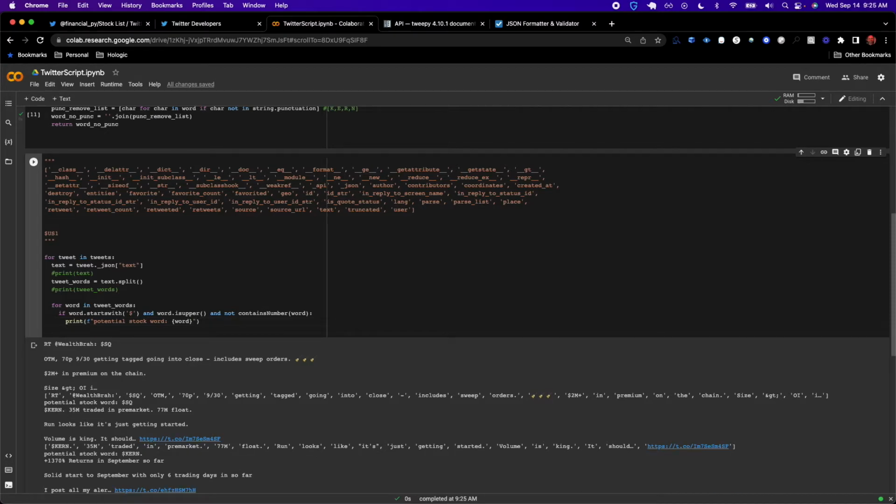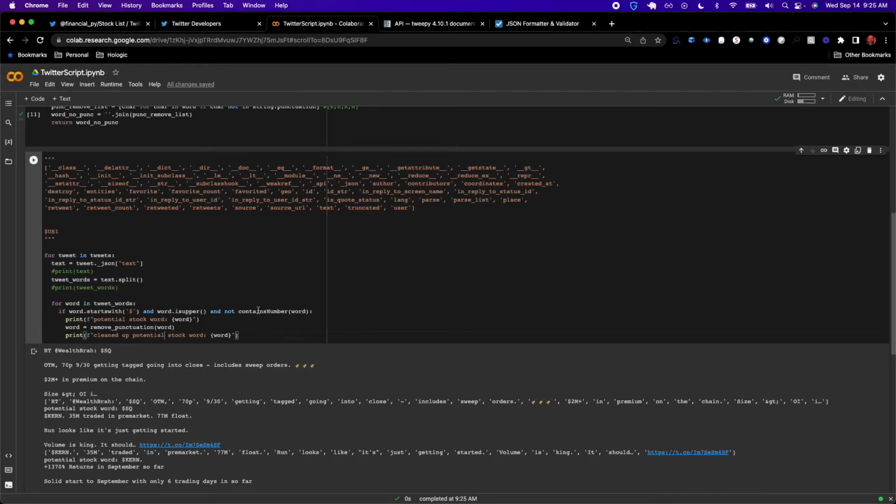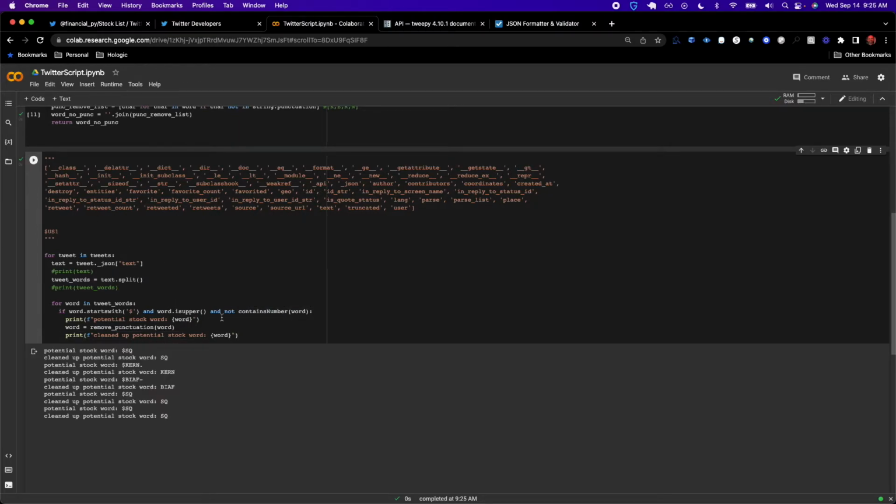Now we're going to say word equals remove punctuation word, and we'll reprint. We'll call this cleaned up potential stock word. All right, let's run through this and see how that looks.